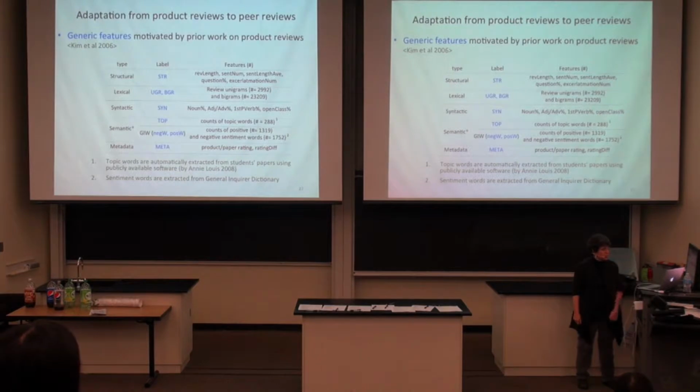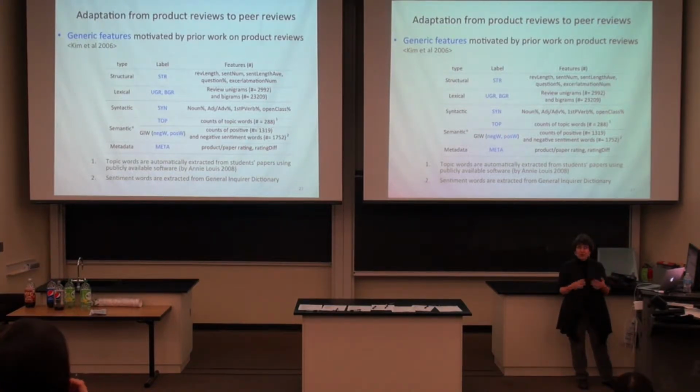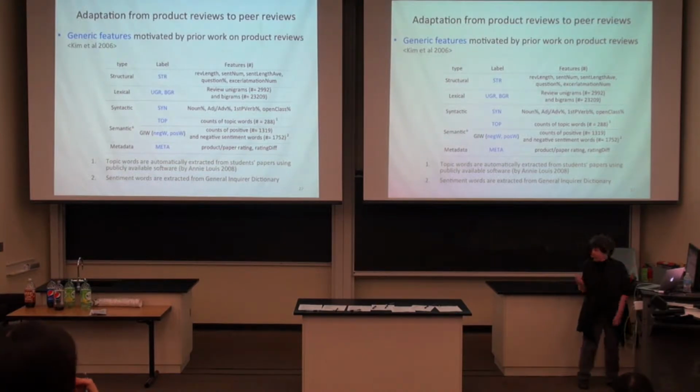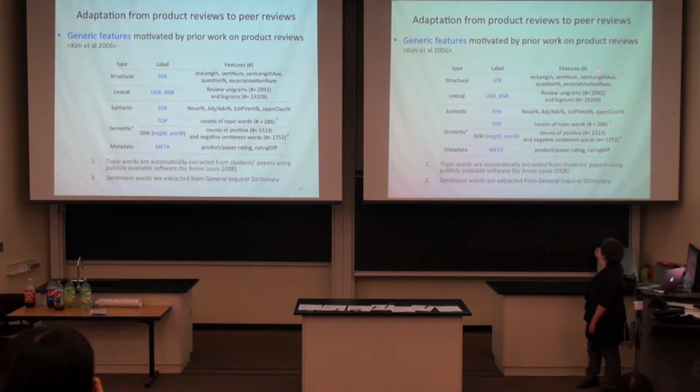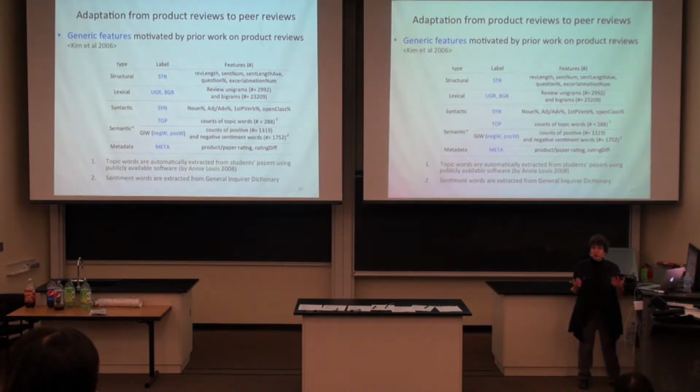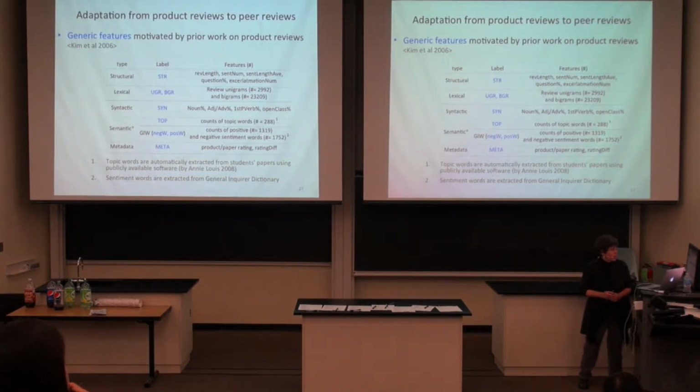So in the prior work, they had a variety of features. They were your standard natural language processing features that you can get fairly easily. The first column shows a description of the class of features, these are the labels you'll see in the table, and then these are the specific features. You can see in the first row, the structural features are simple counts of things you can get from standard tools, such as number of sentences and number of words per sentence. We use straightforward lexical information, n-grams. We do simple syntactic analysis based on counting percentages of particular parts of speech.